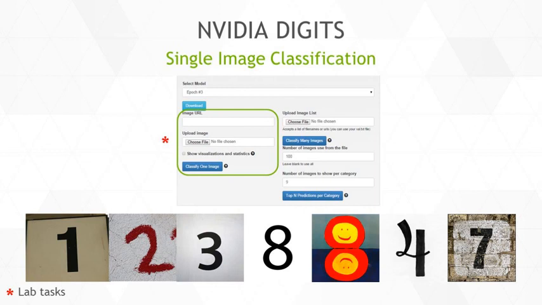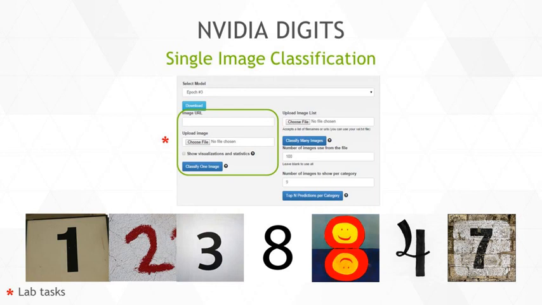So at the bottom of your training page, where your network is trained, and it'll show you the plot of your accuracy and your losses, at the bottom of that page, you will be able to see a series of options for doing classification. You can put in an image URL. You can upload an image locally from your machine.